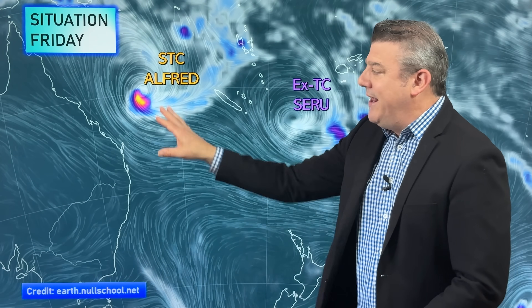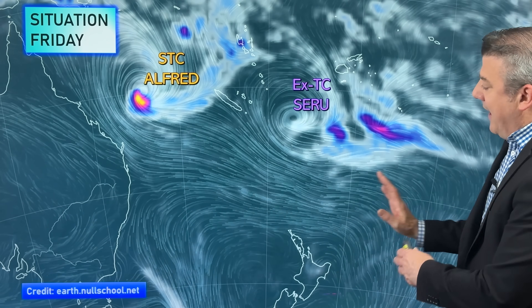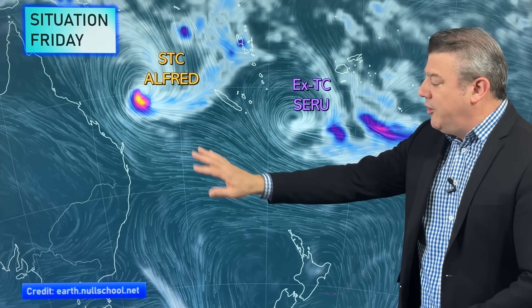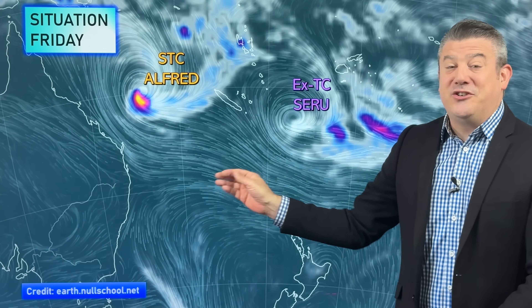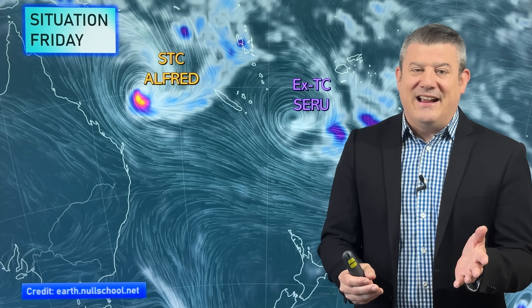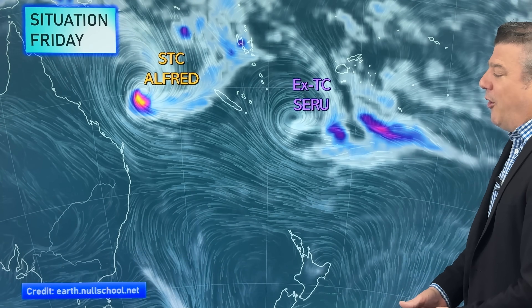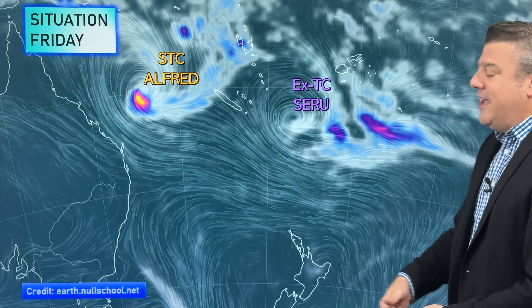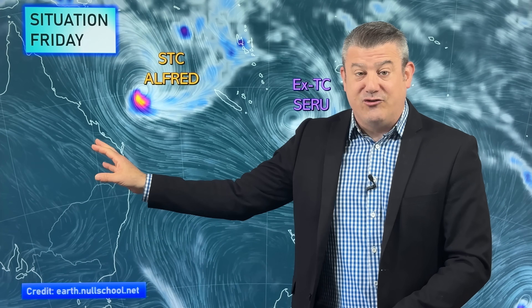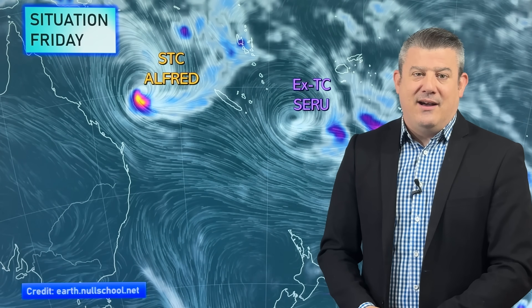So there are a lot of moving parts with this tropical storm. At the moment, hopefully it's going to remain out at sea, but it will brush Australia this weekend. This big easterly wind on the northern end of the high pressure zone around New Zealand may guide it even closer to Australia, but at the same time if Alfred moves into it too quickly, that high pressure zone can tear it apart. I'm sorry this is complicated — I can't just give you a definitive answer. We have to monitor it a little bit closer for the next few days. Keep up to date this weekend with the Bureau of Meteorology out of Australia — they'll be providing much more localised updates and any warnings and watches should they be issued.